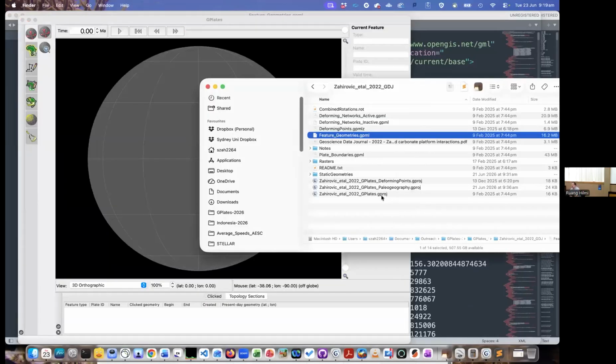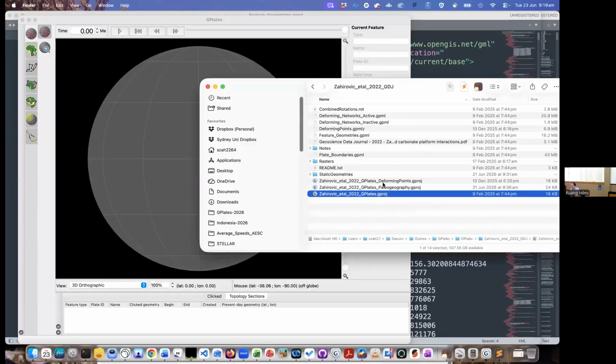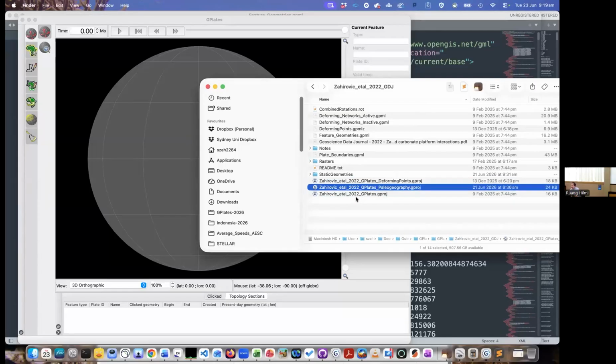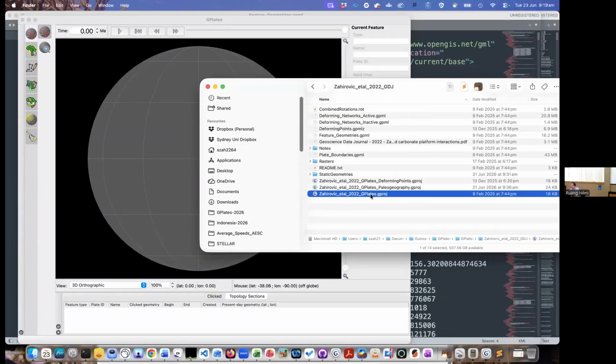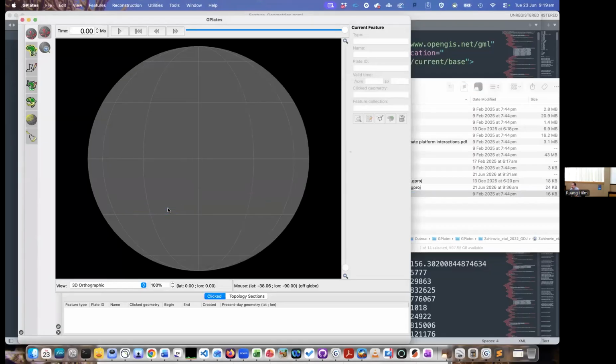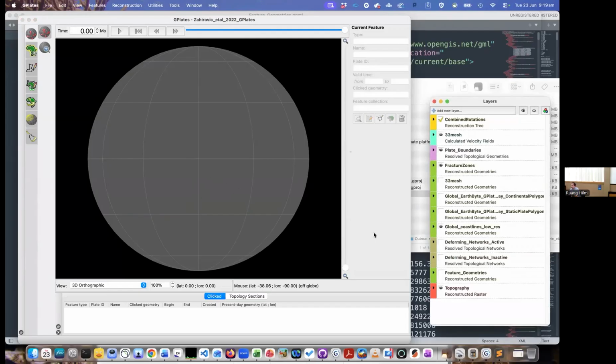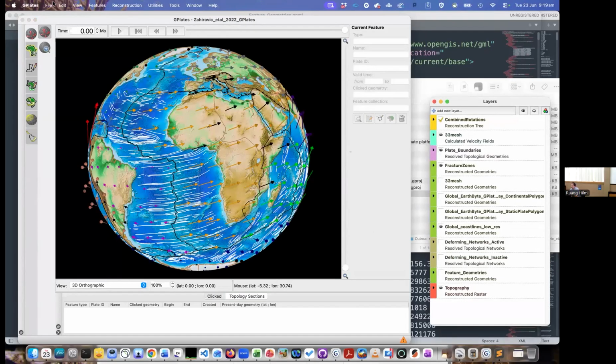But to get started very quickly, all you have to do is find a project file. So this GPROJ file. Okay, so there's 3 of them in here. Maybe start with just the one that's Zahirovic et al. 2022 GPlates.GPROJ, and you can click and drag and drop it onto the globe. That might not work for everybody, but I'll show you the alternative.